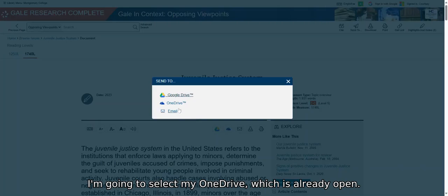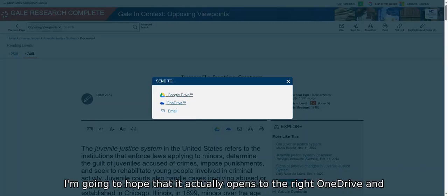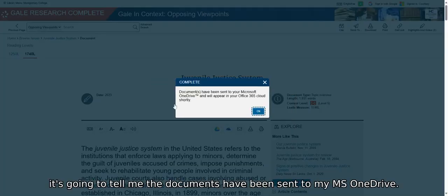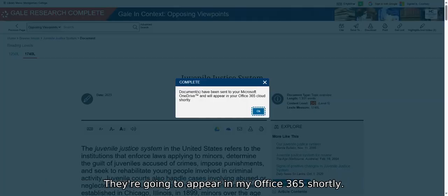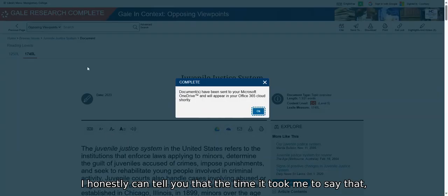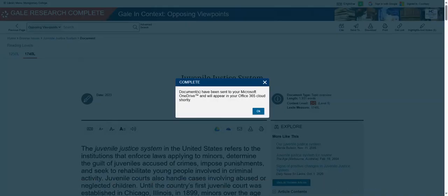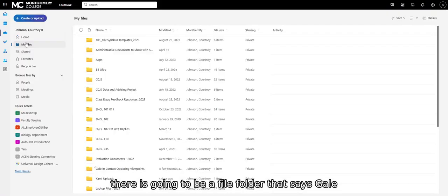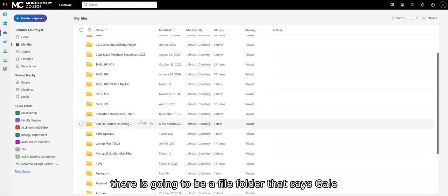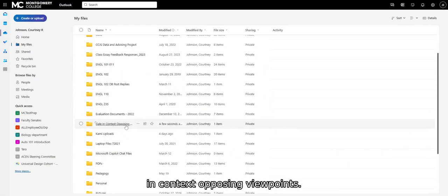I'm going to select my OneDrive, which is already open. I'm going to hope that it actually opens to the right OneDrive. And it's going to tell me the documents have been sent to my MS OneDrive. They're going to appear in my Office 365 shortly. I honestly can tell you that the time it took me to say that, when I go back to my OneDrive, I'm going to refresh my browser, and you're going to see a file folder that says Gale in Context Opposing Viewpoints.